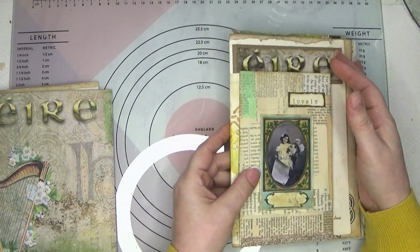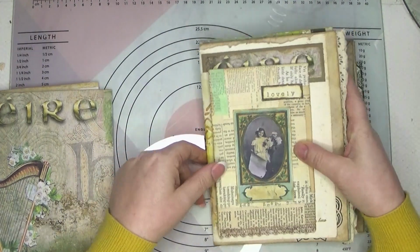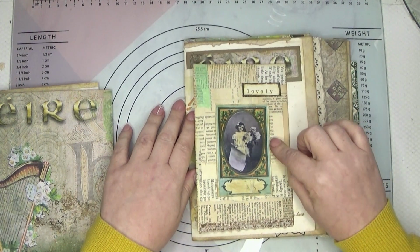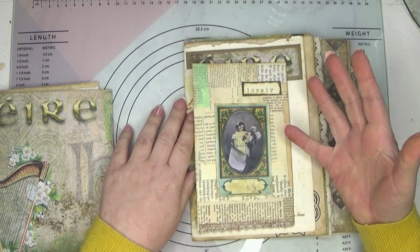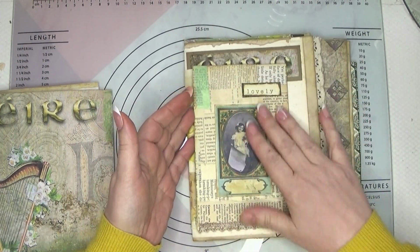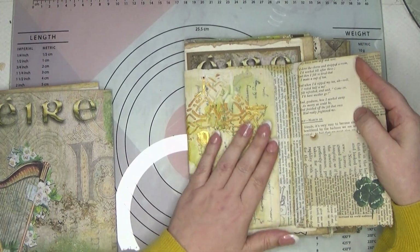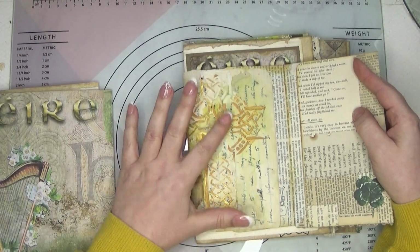Okay, so we're on to signature 2. The first page of this signature was a short page. So I took an envelope that I had made from a neutral masterboard. I made that in the 50 Ways to Kickstart Your Mojo video. Actually, I've used quite a few of the bits from that video in here for some reason. They just all seem to work in here. So this is the large envelope that I made from that masterboard. I've obviously put an image on the front, a little bit of trim down here. That's also one of the words that I stamped in that video. On the actual page itself, I have done a Celtic cross with some texture paste, and I've mixed my texture pastes. I've used white and gold texture paste here.